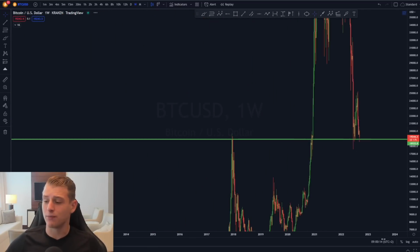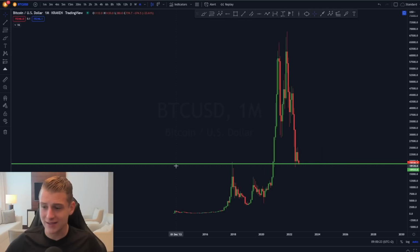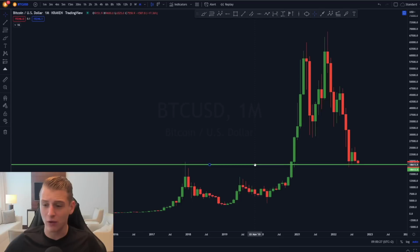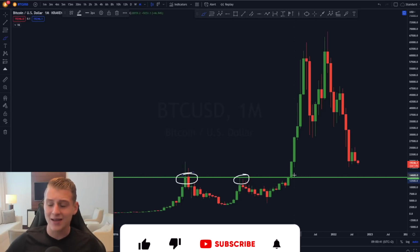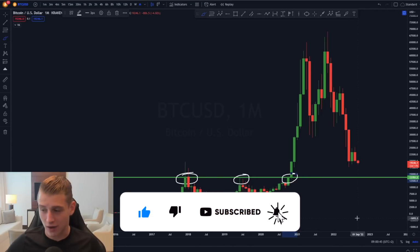And what I also want to be pointing out right now here is that as soon as Bitcoin potentially breaks below this weekly or previous all-time high, I am expecting that we're heading towards this level, and this is the next major support, and this is the monthly time frame for Bitcoin. And if we're really going to be looking, where is the monthly support for Bitcoin? It's all the way down at 13.7k, and we've not touched it yet. Like you can see, we got rejected right here, and this was also the highest monthly candle close ever. And as soon as we broke above it, that is the point where the big bull run started for Bitcoin.